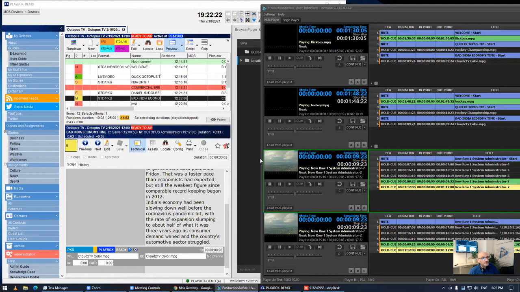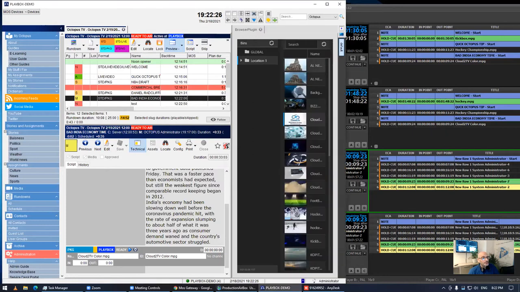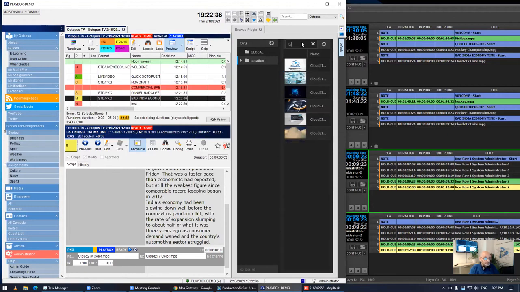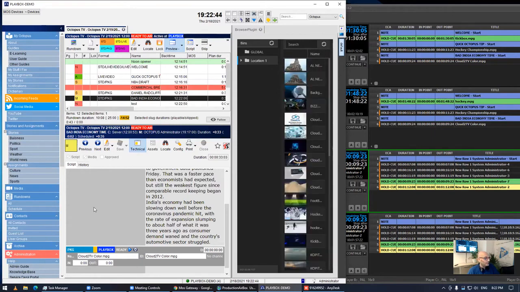It can act as storage, and you can see it here in the browser. You can easily search, very conveniently, so I can go and immediately find files and drag and drop them into my rundown.